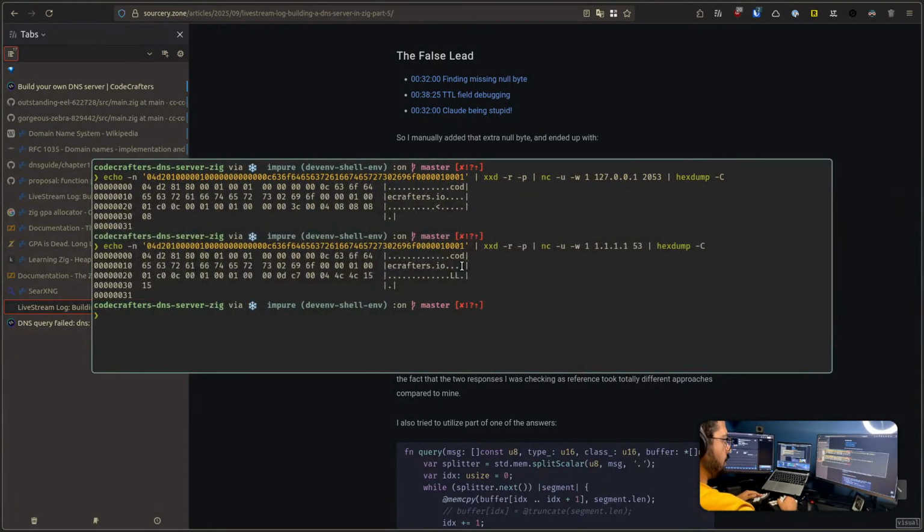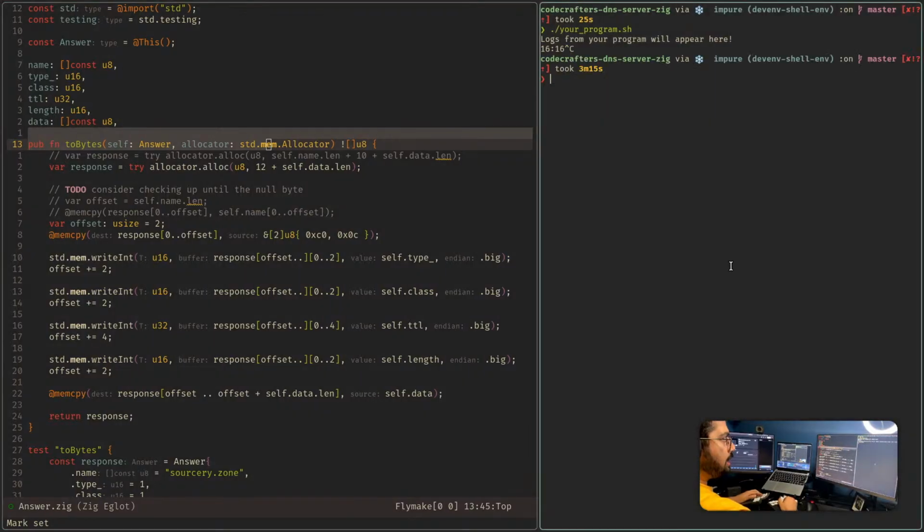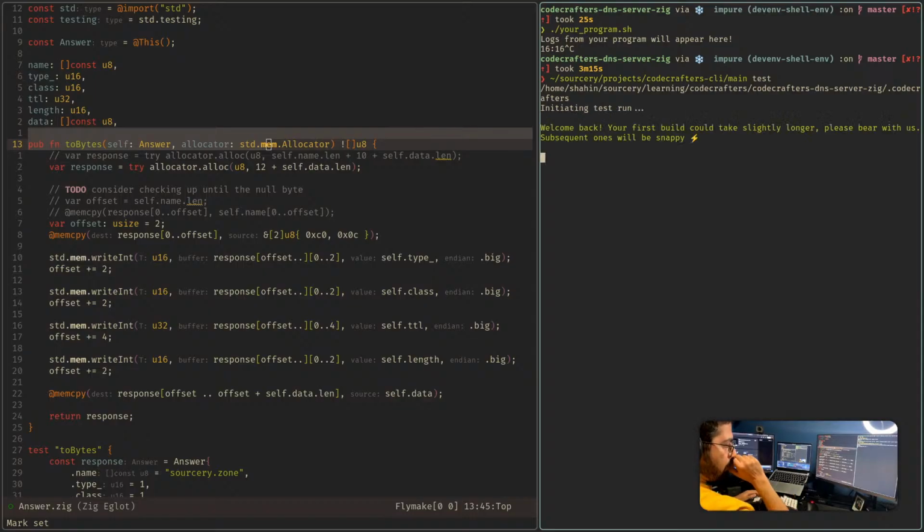And I did that. I implemented that, and it worked. Now you see the result I'm generating from my server is pretty much the same, except for some bits over here, with regards to TTL and the actual IP address of the CodeCrafters server, which I'm just using 8.8.8.8, and it's something different, the actual value. So with that, I executed my tests, and all of them passed.